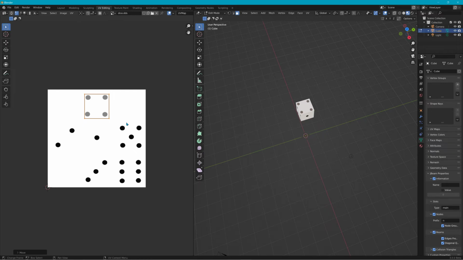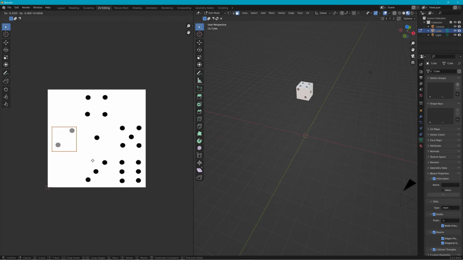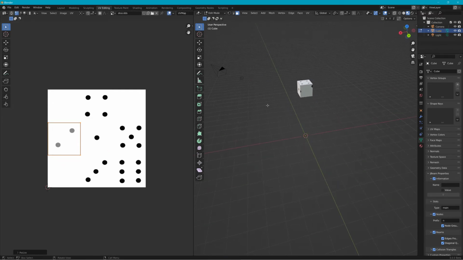which I need to scale a little larger, like that. This one will be, oh, I don't know, what's that supposed to be, the 2? This should be the 5.